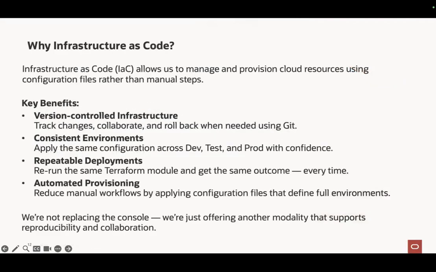So now let's start with the core concept behind what we are discussing today, infrastructure as code, or IaC. Instead of provisioning infrastructure manually every time in the console, IaC lets you express that configuration in files. This means we can version it, review it, and share it, just like application code. So if your team needs to deploy the same environment multiple times, let's say in dev, test, UAT, prod, you can apply the exact same configuration with consistency and confidence.